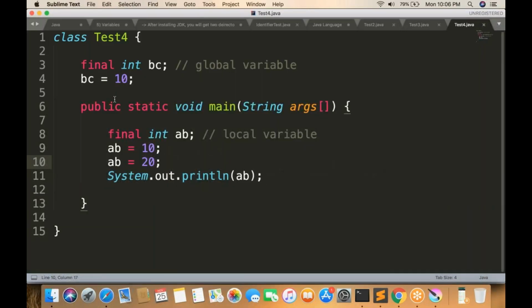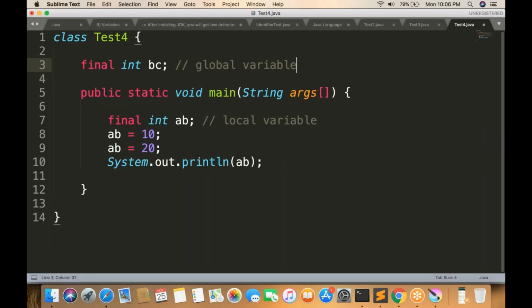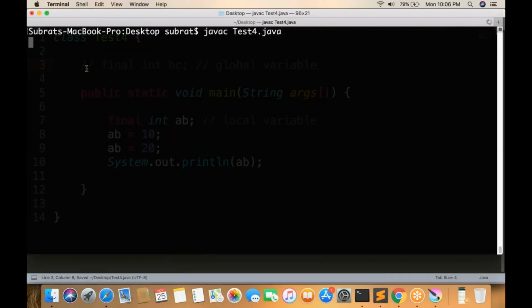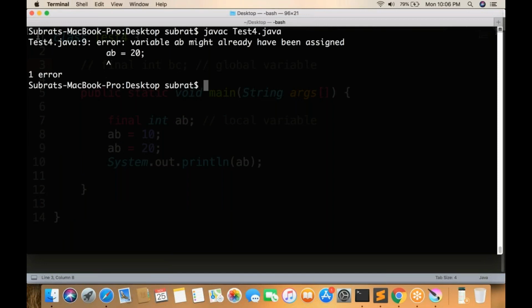Let me just comment it here. See here, variable AB might already have been initialized, and why are you trying to initialize it again?